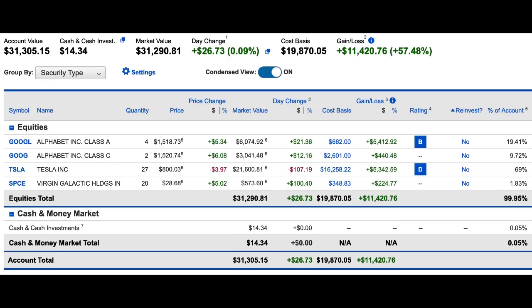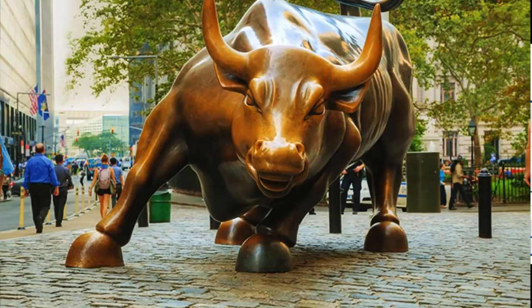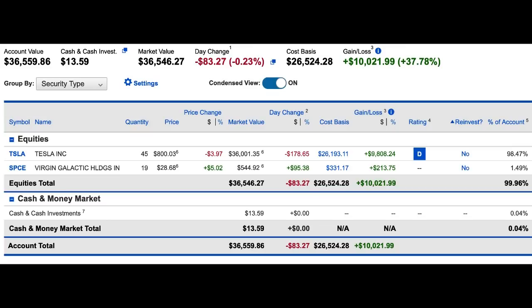We have Tesla shares and we've had Google for a long time in this account — I'm not really gaming it. It depends on the account you're dealing with and what you're doing. Another account is the same situation — only 19 shares, just nibbled in on SPCE. We're a little heavy on Tesla there with 45 shares. Long term, I don't see doing much with Tesla there, and for SPCE, if anything, we might add more shares. I don't see the point of running 20 shares out for just a couple hundred dollars profit — that's not that significant.